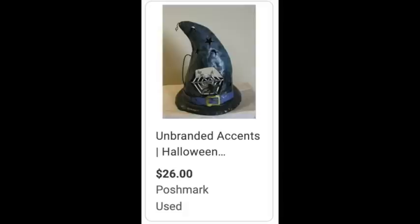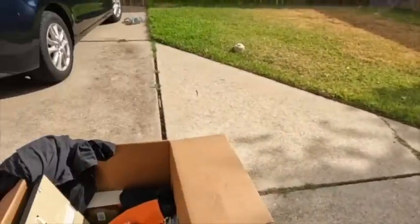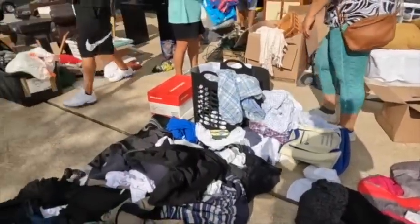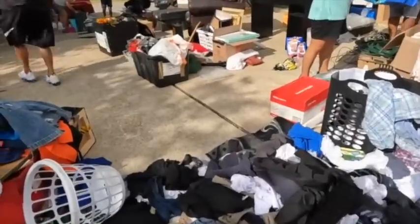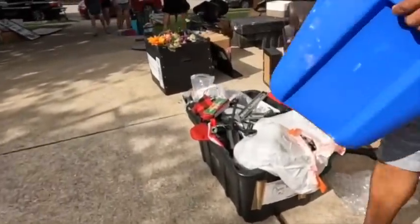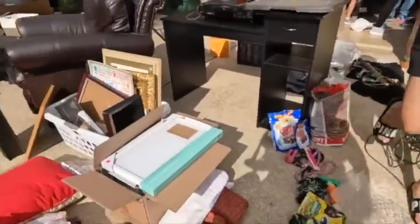But I'm probably going to go ahead and list it to sell it locally and to sell it online. And we'll be listening in at the garage sale here in a second because I can't remember what I bought it for. This garage sale did not have any prices on stuff. And we do end up getting a couple. Let me just look at all this stuff. It's just overwhelming. But we do end up getting a couple of broken neon bar signs, bar lights, which I'll show you here in a second.